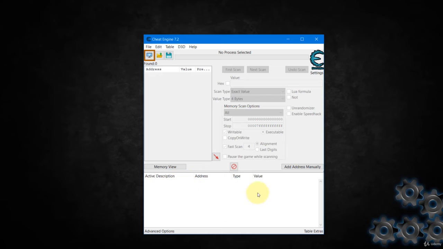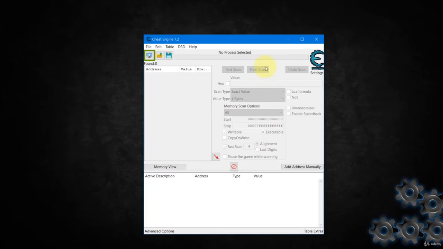And below is your cheat table. Cheat table is where you will put all the hacks that you find or the scripts that you write will be listed in here. And there are other things which I will show you later. So if you see this, you have successfully installed it.